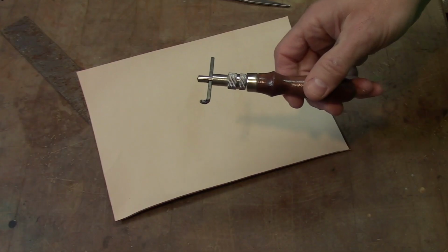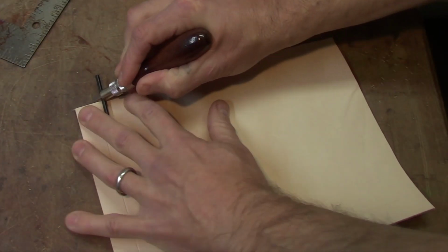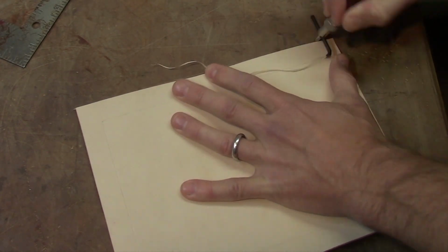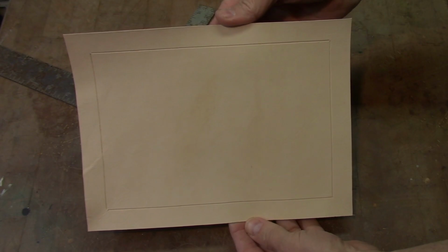Grab a cheap piece of veg tan leather or the leather of your choice. Hey, flaws equal character. Let's get fancy and give this one a little bit of a groove. It'll make for easy folding later. There we go. That looks great.